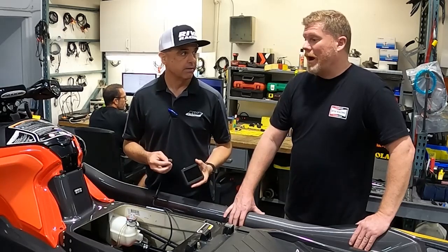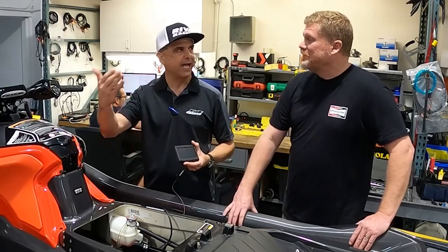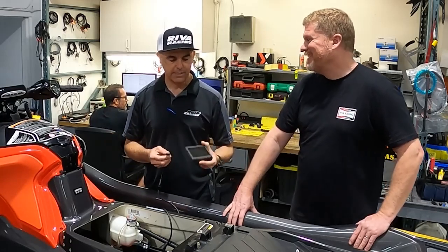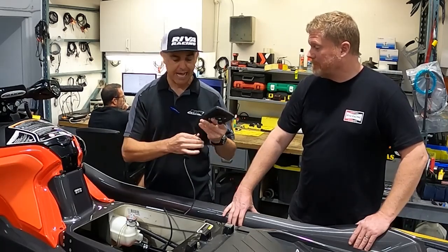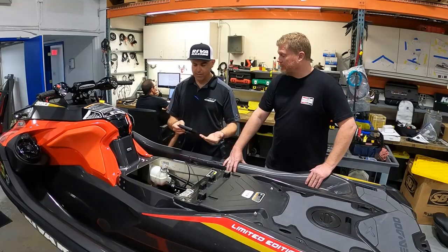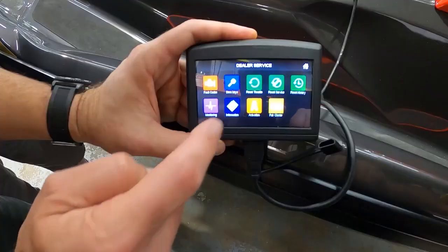But quicker — it's lightning fast. That was kind of the biggest hang-up: how slow it was to even open up and get into it. The Buds system communicates online through a cloud, so it takes a while. This is lightning fast. It plugs right into your OEM diagnostic plug, and it's very, very easy and intuitive to use — it's like using an iPhone, it's just that simple.